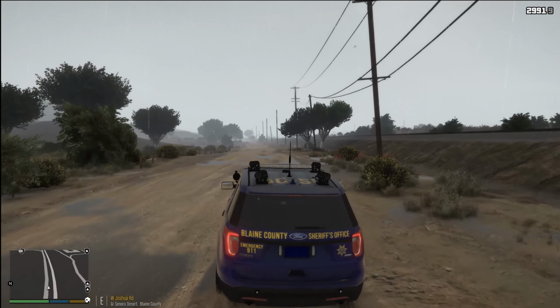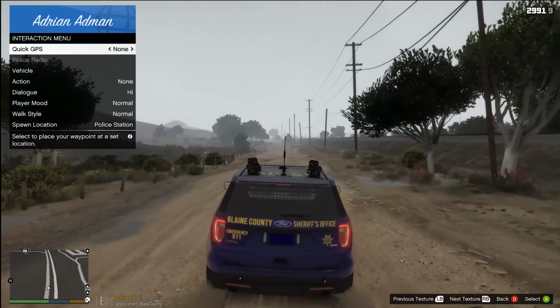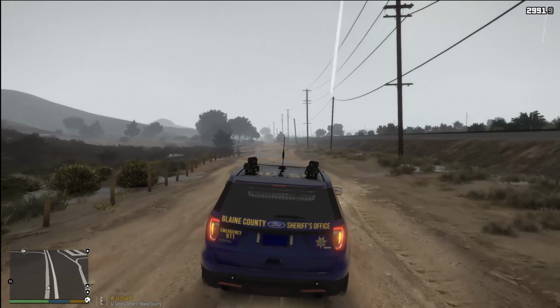Let me actually go tell dispatch we're good to go before I finish my story. 241 County. B-10-41-10-A. It looks like I don't have a police radio on, so I'm not on duty. What? Okay, well, I guess we'll go on duty here later.